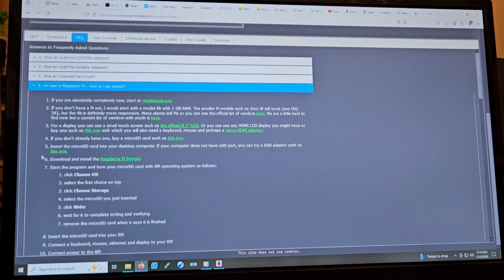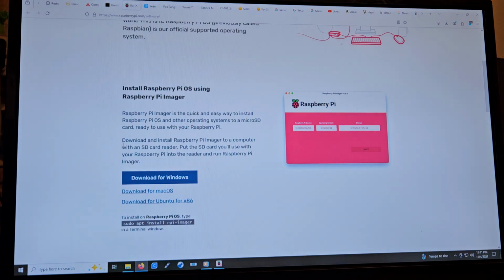So ham clock says, okay, start the program and burn your SD card, choose the OS. I click choose OS. Select the first choice on the top. Start the program and burn your micro SD card with the RPI operating system as follows. 1. Click choose OS. Select the first choice on the top. Click choose storage. Okay, let's see what we have here.